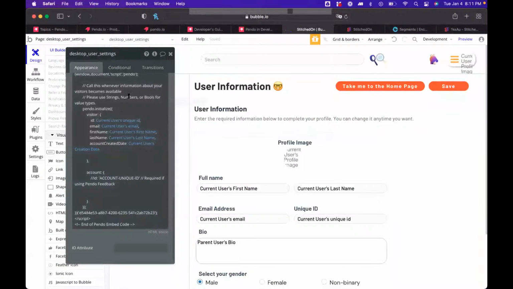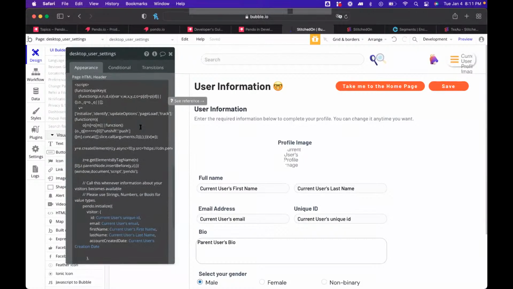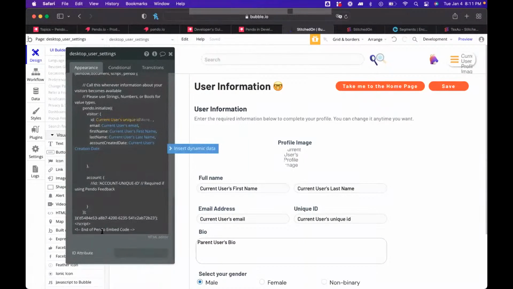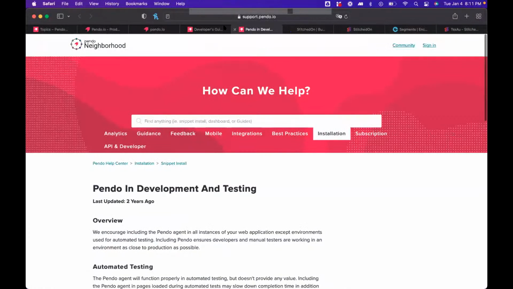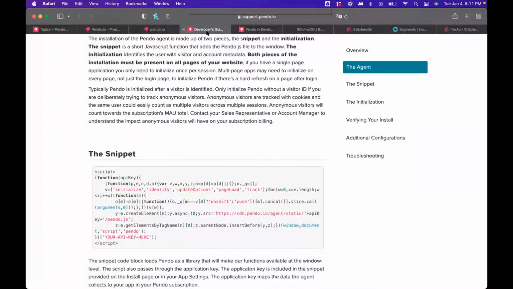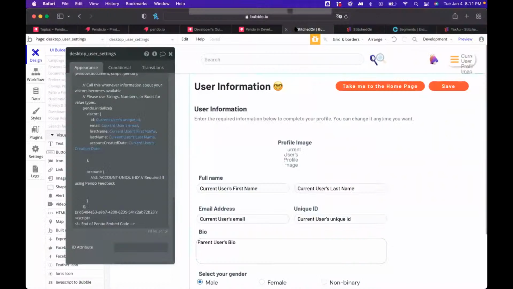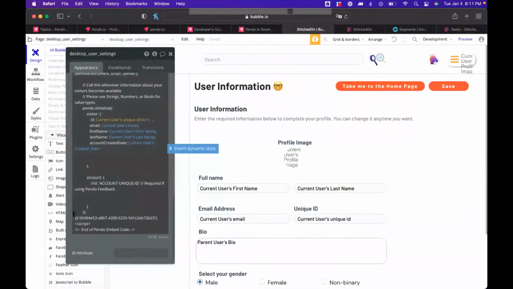I think that's the one at the top. Which one? So you embedded this one inside the, I mean, maybe this is before this.